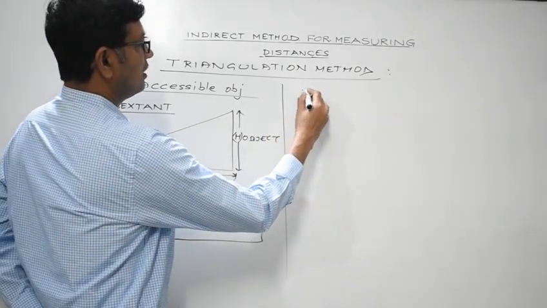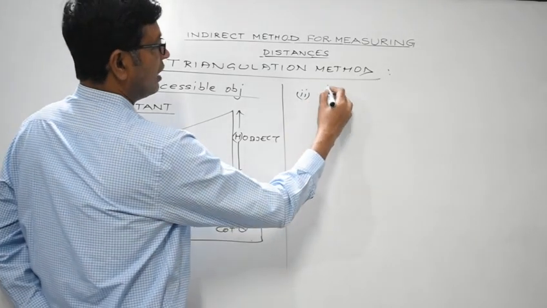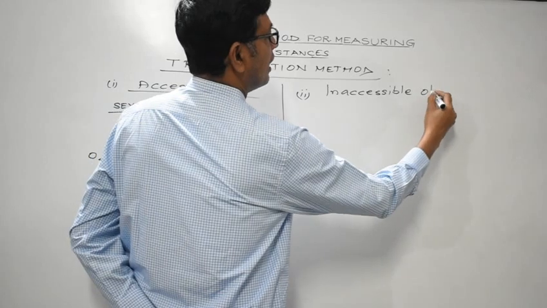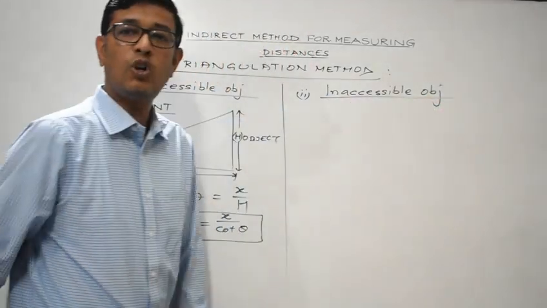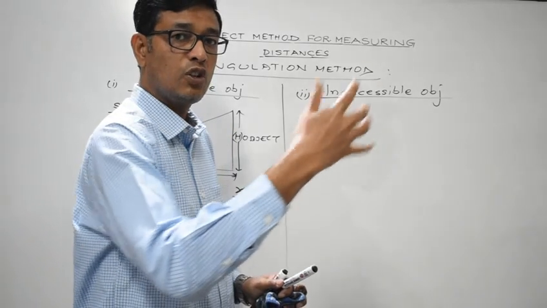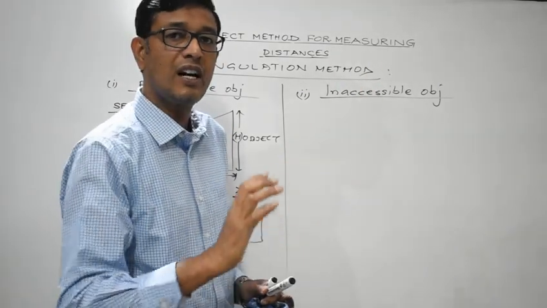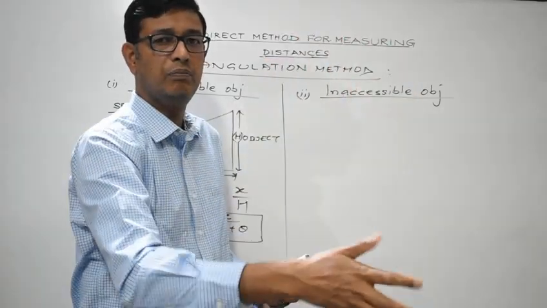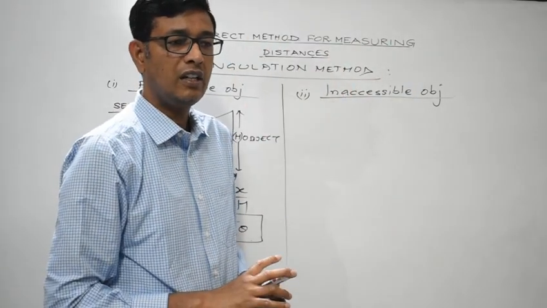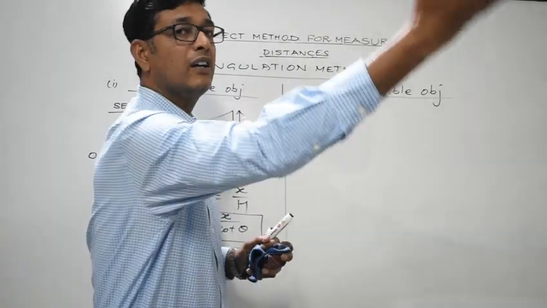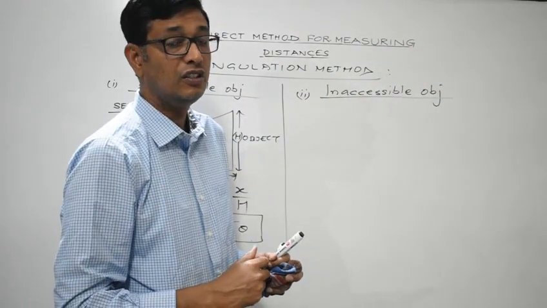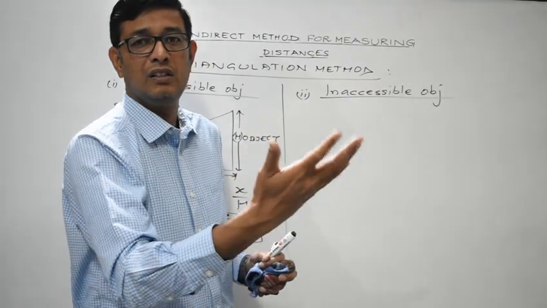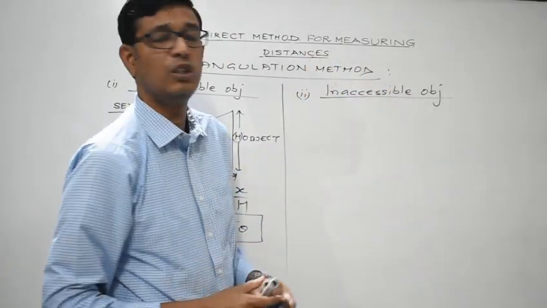Now in the second case, let's try to find out the height of an inaccessible object. Inaccessible object means the distance of that object from the observation point can't be determined. Let's take an example of a tree. The height of a big, huge tree is to be found, and it is on the opposite bank of the river. In such a case, the distance of that tree from the observation point can't be measured, so it can be categorized under the inaccessible objects, right?